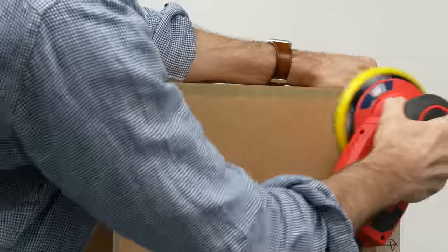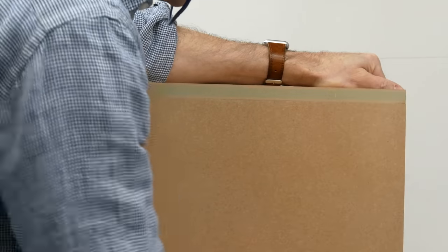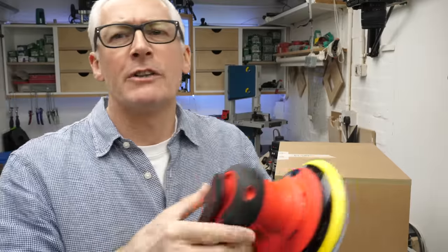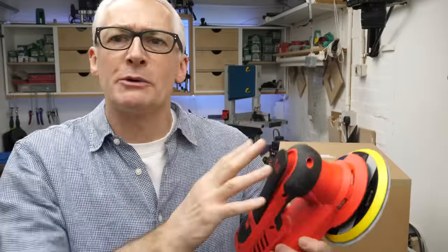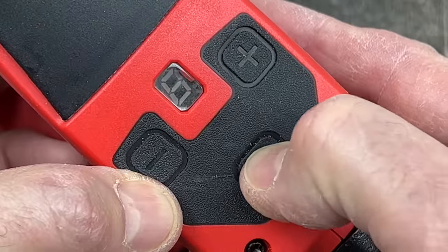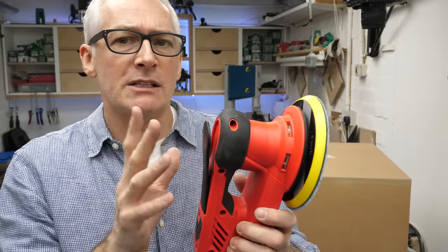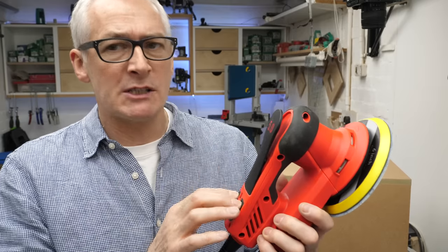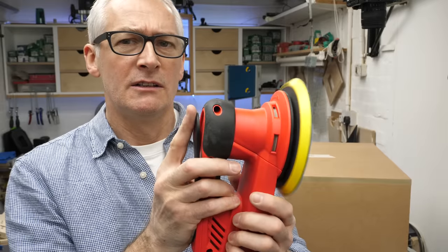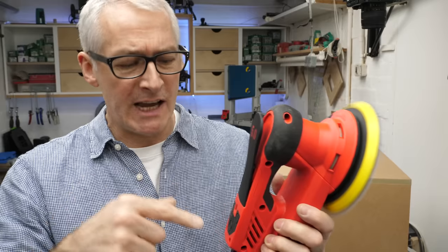In use, the Sealy is every bit as good as the Hivesd — it is smooth, quiet, and powerful. It made absolutely short work of cleaning up the loose tenon jig carcass I made recently. Now, I mentioned a couple of niggles with the Hivesd around actuation and speed control. On the Sealy, the speed controller has memory — you switch it off and back on again and it remembers the previous speed setting. And the flappy paddle is actually not just an actuator: when you set the speed control you're setting the maximum speed, and the paddle both switches it on and varies the speed as well, up to the maximum you've set. So it's much more Diros-like than the Hivesd was.